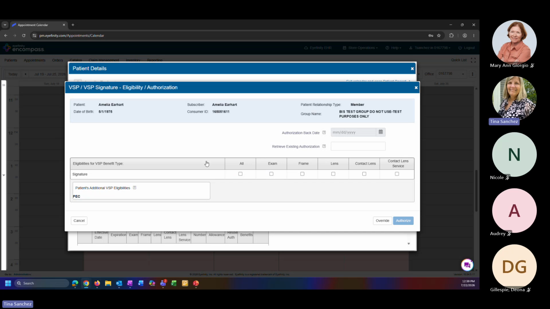So let's say that I'd pulled the authorization 2 days ago on ifinity.com, and then I want to come and pull that in, then I would put the 2 days ago here, put in my authorization number, and then there would be a button down here. Let me see. Retrieve. So when I put the authorization number in, I'll click on retrieve, so that I can simply retrieve that authorization that I received on ifinity.com. So then I can invoice the patient's exam and materials here in the system by using that auth that I had already gotten on the website.